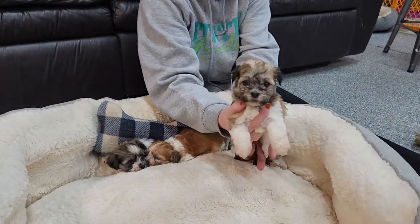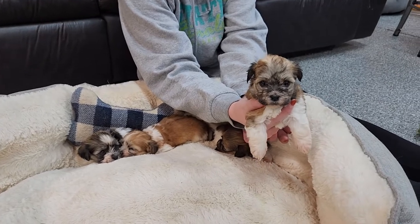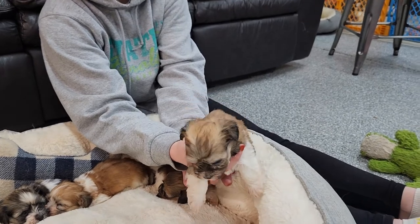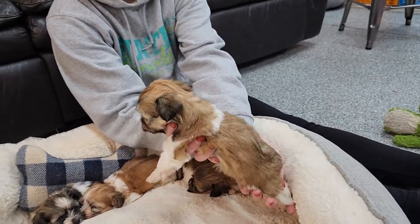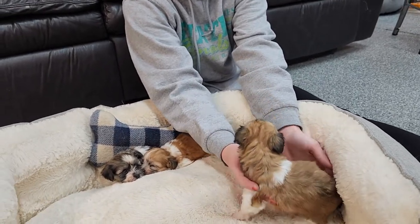We have three girls and a boy in this litter. These are gonna be Christmas puppies on the smaller side. She's got the white boots, solid colored face — well, tri-color but not much white — then white on the back and the white boots. A nice red sable, a little bit darker red sable. So that's Miss Jenica.